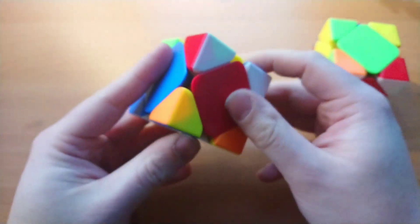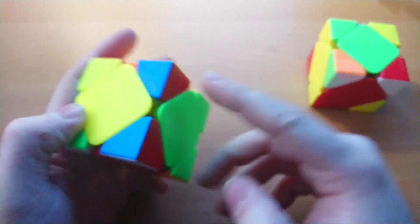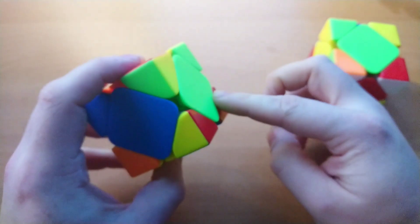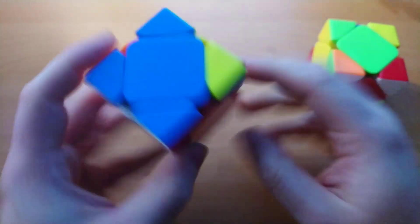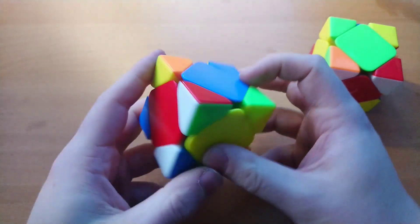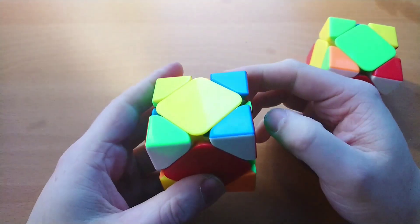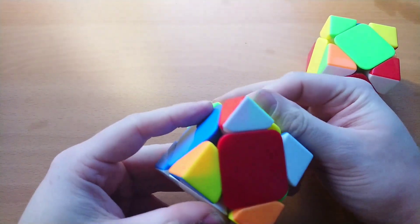I want to insert this corner first with this move, so these two will come here and the other one will move diagonally, so we will have a pure peanut. But when we one-look the other one, we start off with this move so the corners will move here, this one will move diagonally so it will come here, and we have pure pie again.